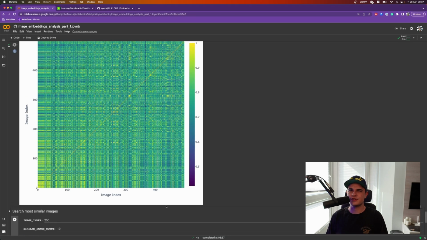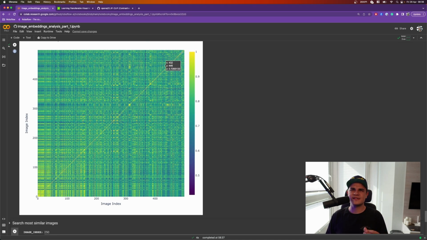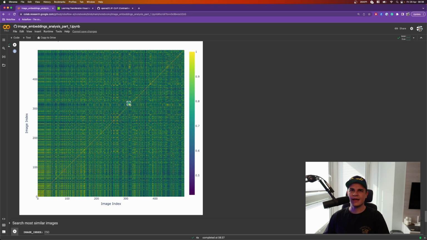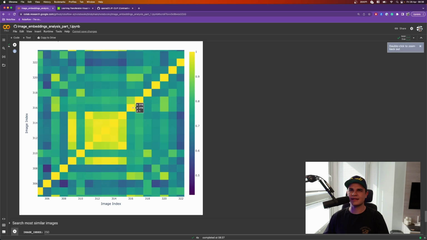Now, it would be awesome to visualize those results. However, even with a small dataset, and we only have 500 images, it's quite hard to create a plot where you can easily read values of those cosines between individual images. Unless, of course, we once again use Plotly to create an interactive chart, where we can just hover on any intersection and display the index of 2 input images as well as the corresponding cosine value. What is even cooler is that we can zoom in on a selected part of the plot and inspect cosine values at higher resolution.